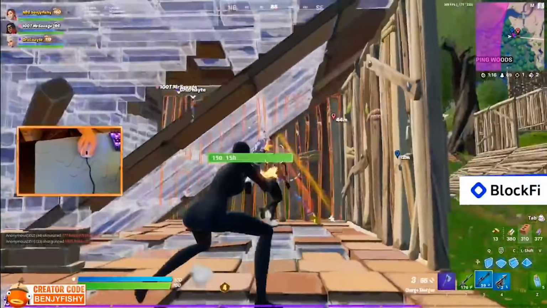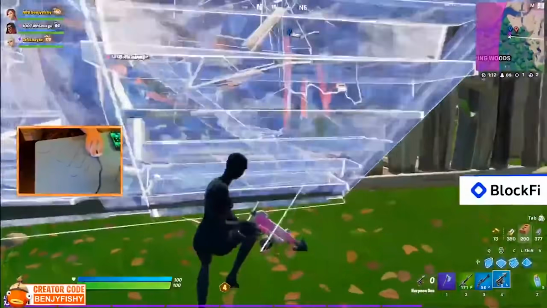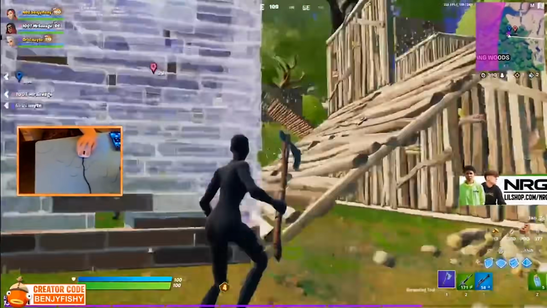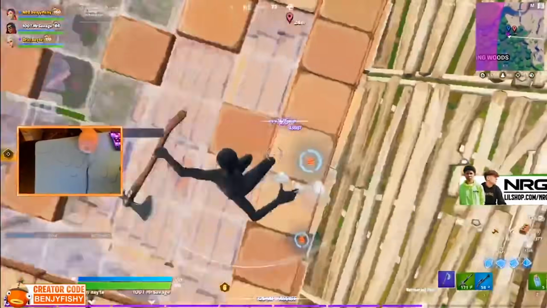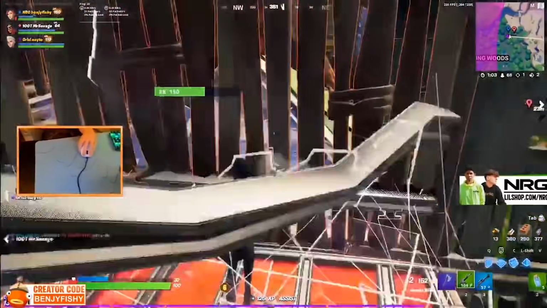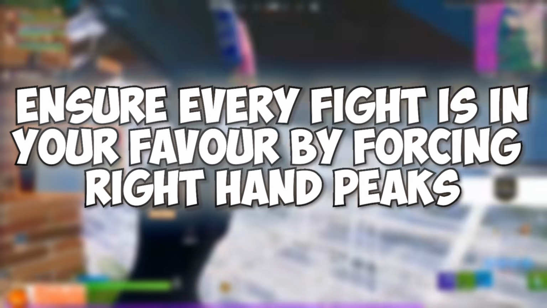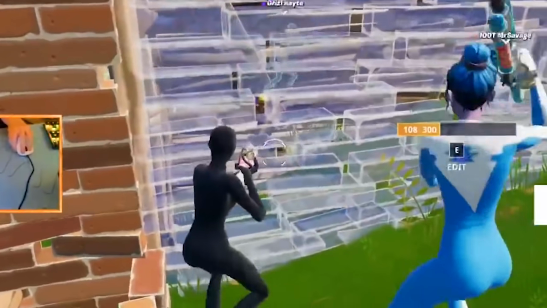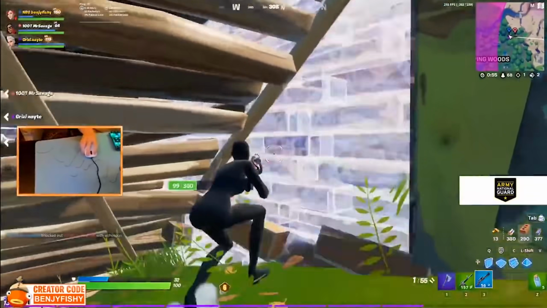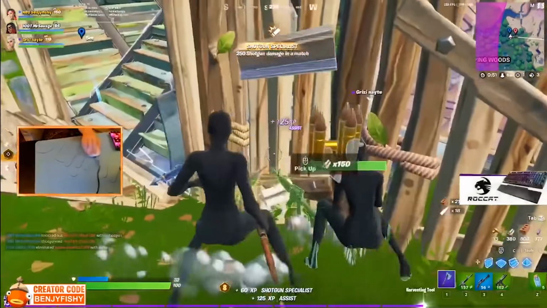So getting straight into this, we are just gonna hop straight into the tips. We're not gonna beat around the bush anymore. And the first tip, the first thing you guys need to be doing, and if you literally do this, it will really improve your gameplay and performance, how good you are at the game. It's going to be to ensure every fight is in your favor by almost forcing right-hand peaks. Like, literally right-hand peaks, right-hand peaks. You guys need to get this in your head. I know I may sound pushy right now, I may sound harsh, but right-hand peaks literally win you fights.